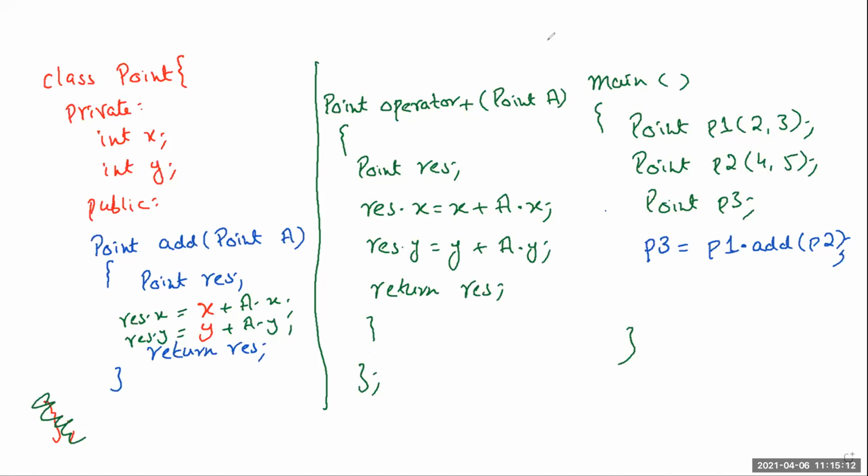Now you compare this function and this function, which I am highlighting. Exactly the same thing. The only difference is here I am calling it add, and here I have changed the name of the function. Add we have already discussed. Now let's see what happens when I write this in the main.